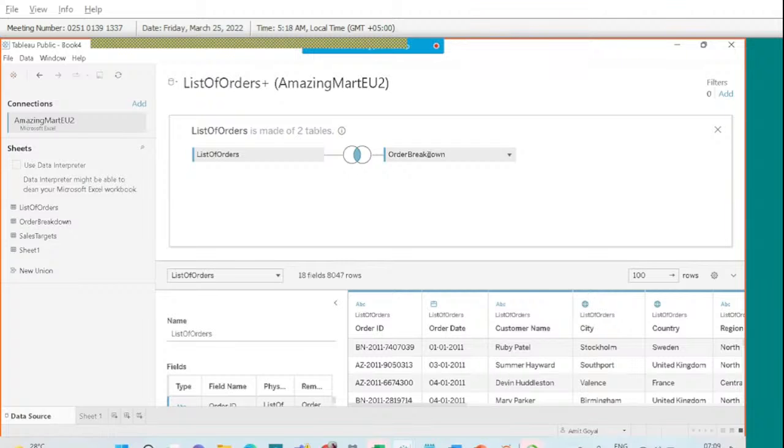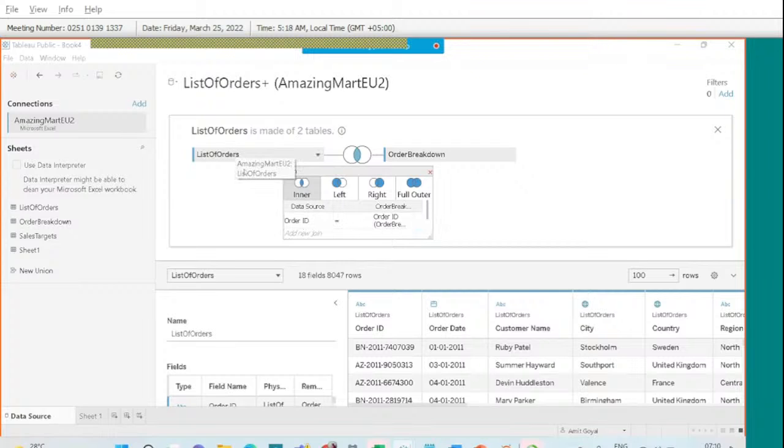Okay. And which join is this? Inner join, right? This is an inner join that we get. By default, Tableau is always going to create an inner join. But if you want to change the join, if you click on this join, Tableau will give you the complete information that the join that you have is inner join, and it tells you this join is made on the basis of order ID.